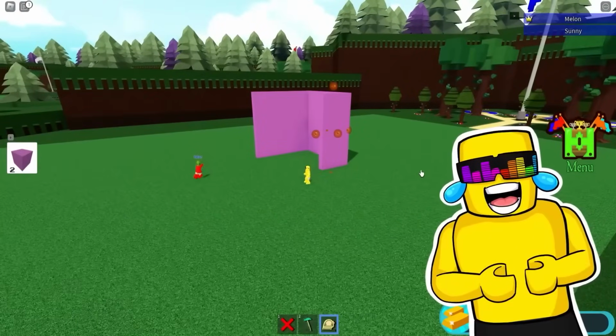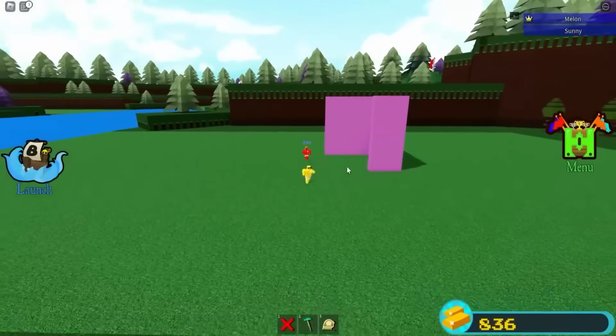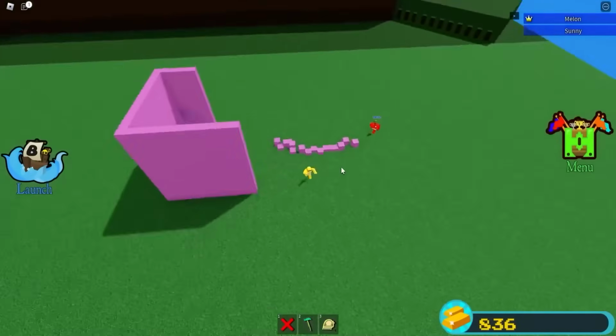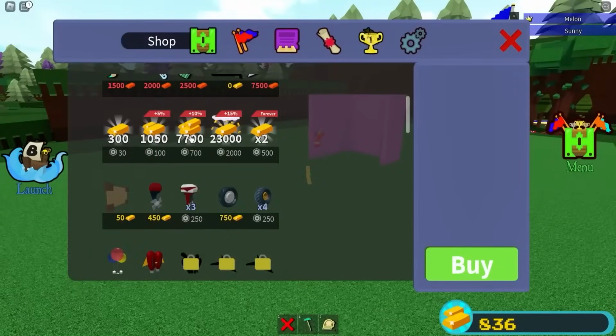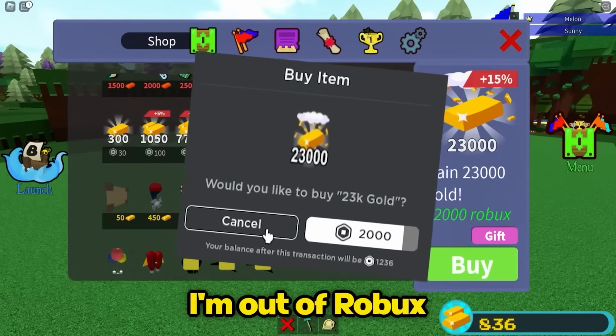Stretch it. Yeah, I'm out of blocks, Melon. We have a problem. Here, I'll donate. I'm gonna need more blocks. That doesn't help, Melon. You're just making a mess. You're just making a mockery of it. I'll go to the menu. I'll handle this. Oh, time to spend some Robux. Let's go. Oh my god, I'm out of Robux. I can't even do that.